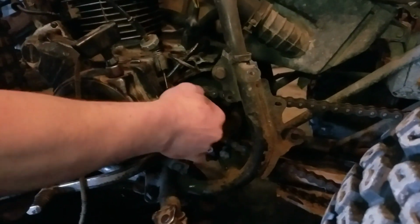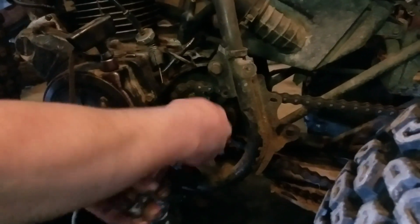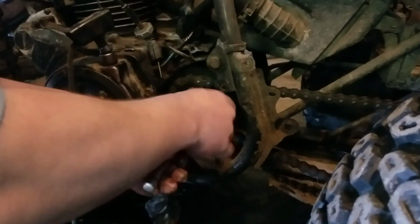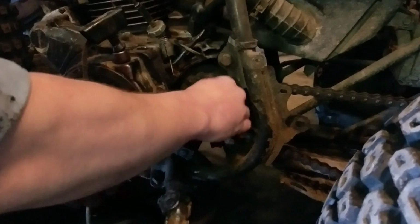These bolts we're not going to put in the magnetic tray. These bolts we're going to lay on the ground. And the reason for that is, when we finally get the sprocket off, we'll pass everything back through the little retaining washer that you'll see in a moment, and thread them back into the sprocket. That way, you'll know exactly where they go, because what they're going back into is a contained unit that's coming off.